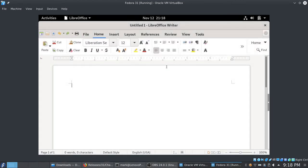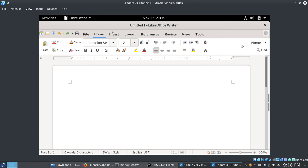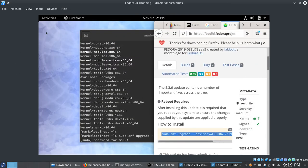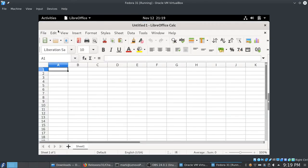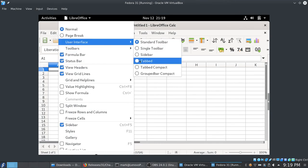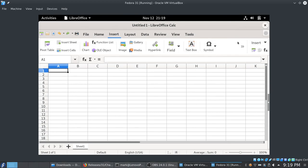Actually, I don't want to print. Overall, though, I think I've gotten to the point now where I do like the tabbed interface. Image, gallery. Now, I'm going to close that and go into activities and let's open Calc. And so we would have to go to each one of the applications and change the interface to tabbed if we wanted to do that. Not a big deal, really.